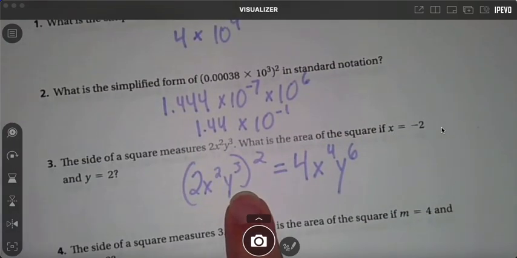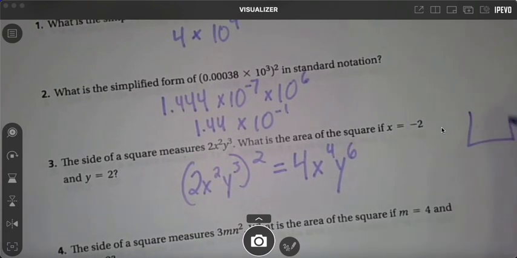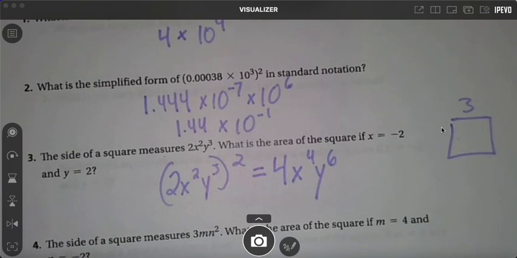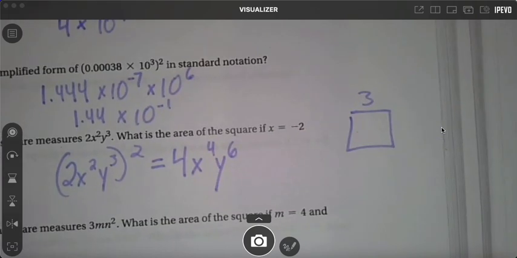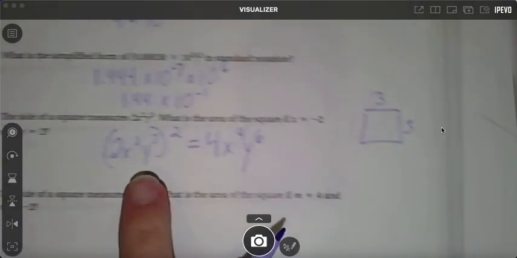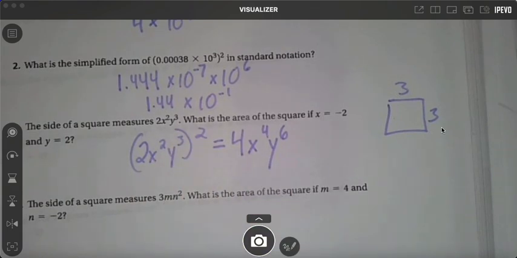Whenever you're trying to find the area of a square, you take the side of it and you square it. So if I knew that this side of my square was 3, then the area is 9 because it's 3 squared. So whenever you're doing area and that stuff, you have to... Oh, you couldn't even see that. Sorry. There we go. So 3 times 3 would be 9. So you just square it to find the area. So that's what I did here. I took the side length and I squared it, and I get that. So when it is an area, you just square it. For a square. If it was a rectangle, it would be length times width, but they would be different because a rectangle doesn't have the same.